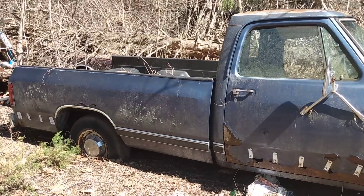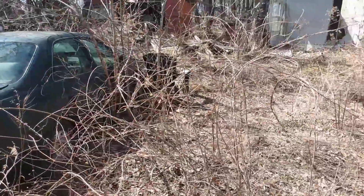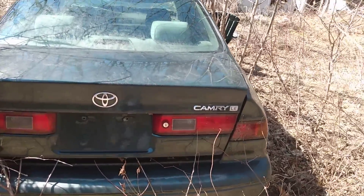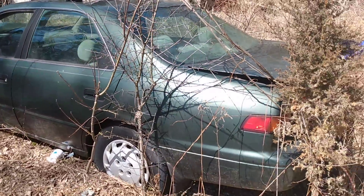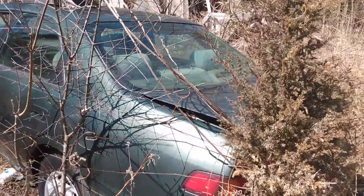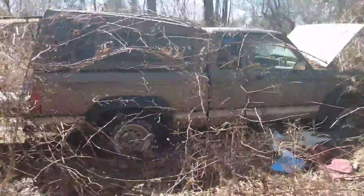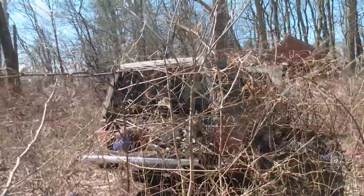I don't know what happened to the house - I don't know if it collapsed before it was abandoned or if that's why it was abandoned. There's a lot of trash lying around. Here's the Camry - I kind of want to open the trunk but I'm not sure what I'm going to find in it, so I'll leave that for another day. Not sure what year it is, maybe a '99. It's got all the hubcaps though, no broken windows, one rolled down.